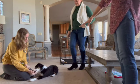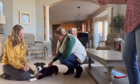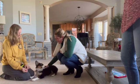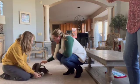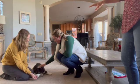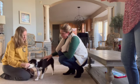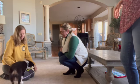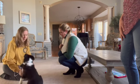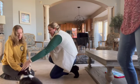And then Renee, you're going to pet while she feeds. So you're just going to give her one at a time, space them out so she's distracted while Renee's petting. Go ahead and get her attention again. Maggie. The goal is to keep her attention on you while Renee's petting. What she's learning now is that she has to be calm to get petted, which is something she wants. Maggie, sit. And it redirects her from mouthing and jumping on people. Good girl. We know she's a little wound up right now because she's an Aussie puppy. It's just what happens.